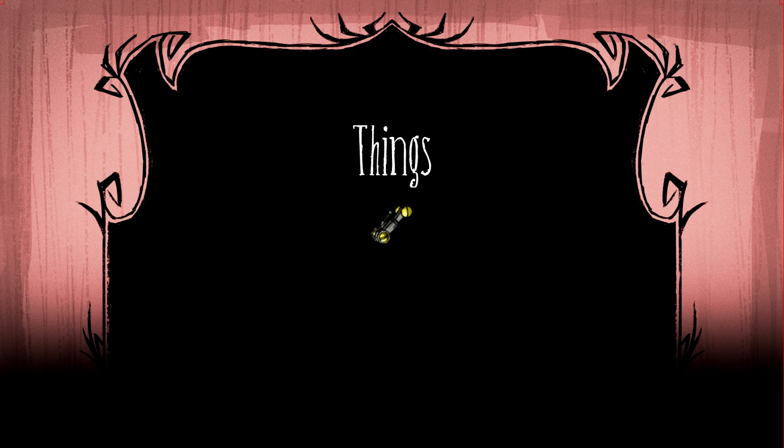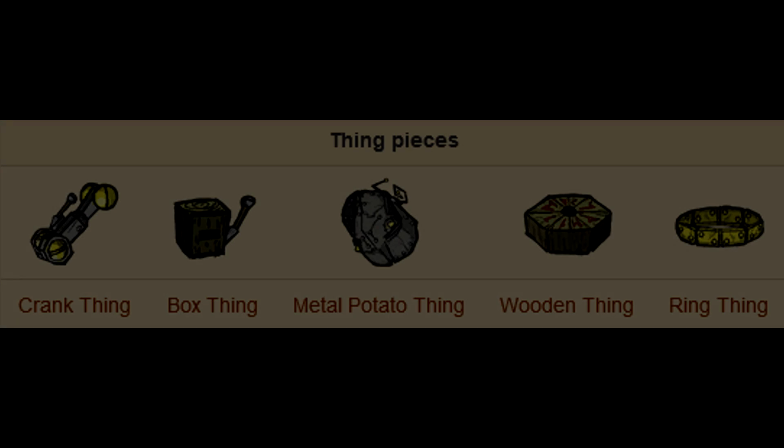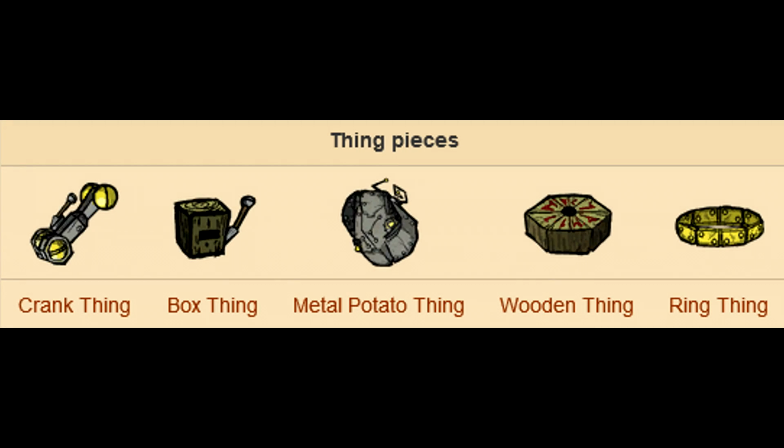The things are pieces of the teleportato, the device used to move from world to world. For most players, this is unimportant. However, each thing spawns with a set piece, and because the things will always spawn in every world, their set pieces are guaranteed resources if you have a hammer.